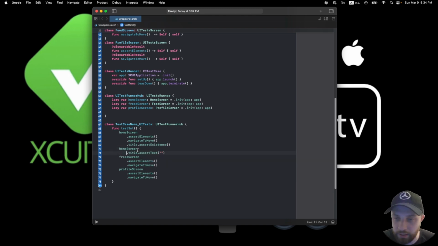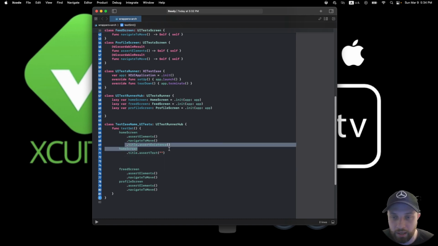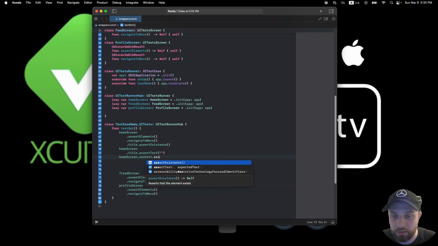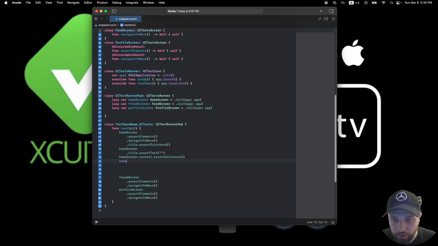And that's already not so nice, because in that case, let's say if I also want to do something for context, I will have to say home screen context assert existence, and also home screen context assert text, which is already not really fluent.